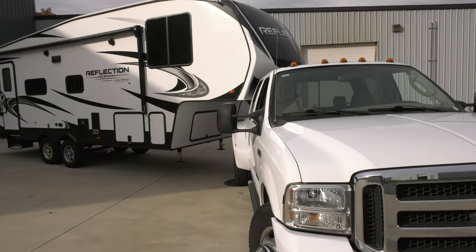We've gotten our truck and trailer situated at a little bit over a 90 degree angle here. And a couple of benefits with the SuperGlide is that the kingpin stays right at the center line of the truck. So you're not having that offset. So your pin box has a little bit more clearance on your bedside. Additionally, when you come around and look down the side of this truck and the side of the trailer, you're going to easily see that we're at a much tighter angle between the truck and the trailer. Which, if you're coming into a tight campsite, I think that's extremely important to have that additional clearance.